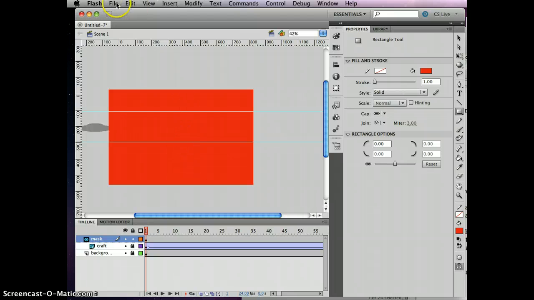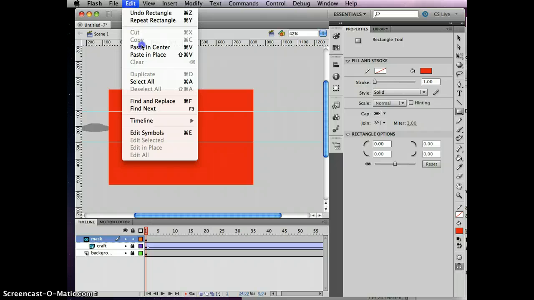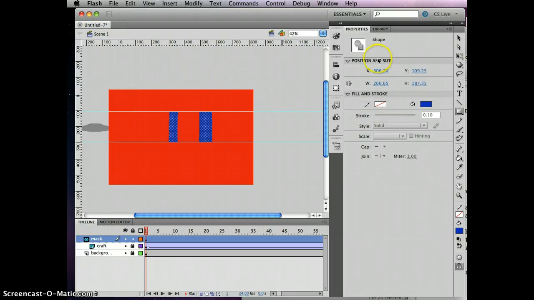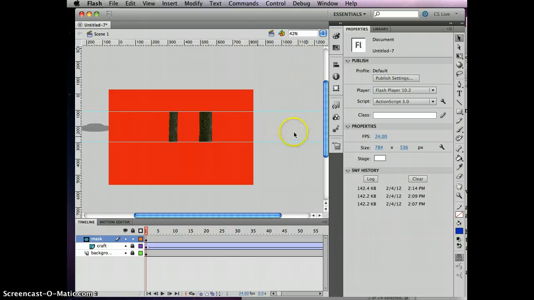I'm going to go to Edit and then Paste in Place. Not just a paste, but a paste in place, which is Shift Command V. Now that those objects have shown up, what I can do is just grab them, and remember how that works, they subtract from that other piece. So that's the nature of merge mode.